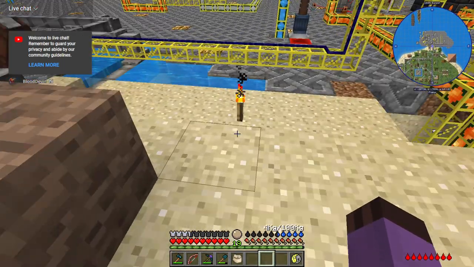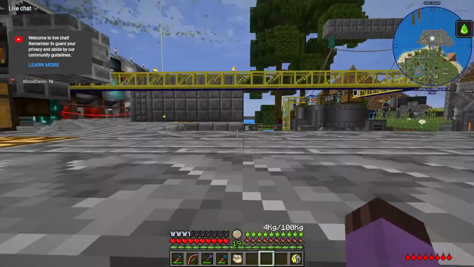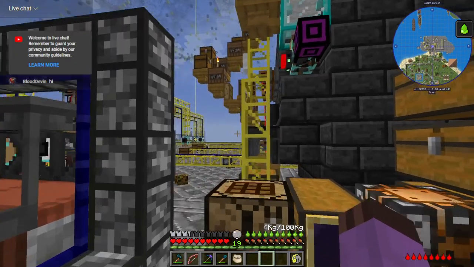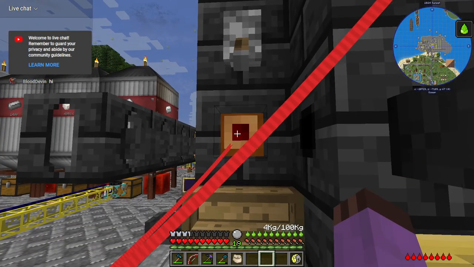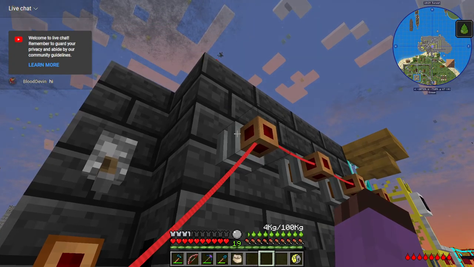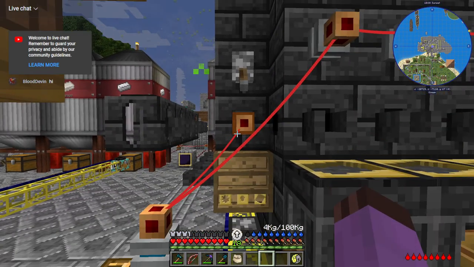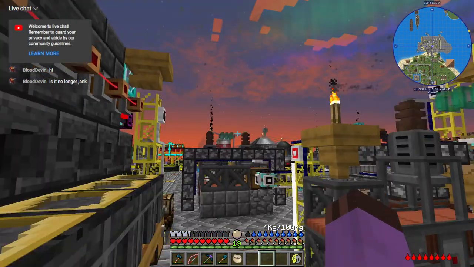Hello, Blood Devon. Welcome to the stream. So, I've got some good news for you. You remember that redstone pulser on the smeltery that was giving me a ton of headaches? I figured it out. The whole problem was that the orange input over here was touching the white outputs over here. So inverting the signal meant it was trying to be on and off at the same time. So I just had to move the switch around so that it is no longer jank.